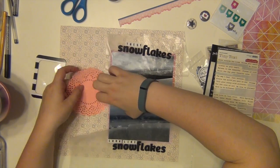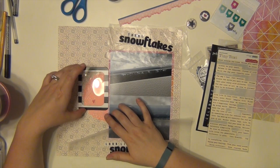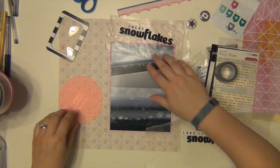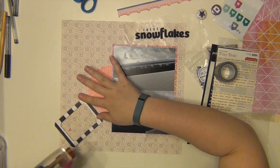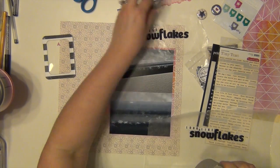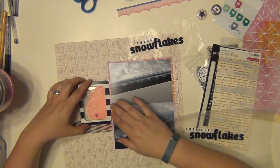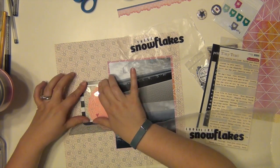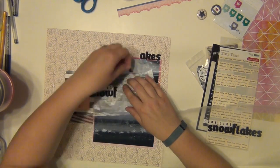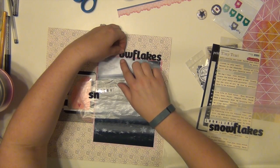So that's going to be my title and I'm going to layer it on the top and on the bottom. I am using that pink doily along with that 3x4 card that is from one of the Heidi Swapp Project Life editions that you can get at Michael's. The frame around it is like chipboard and the center is clear with a small pink heart along the bottom, so I like that you can see the doily through it.